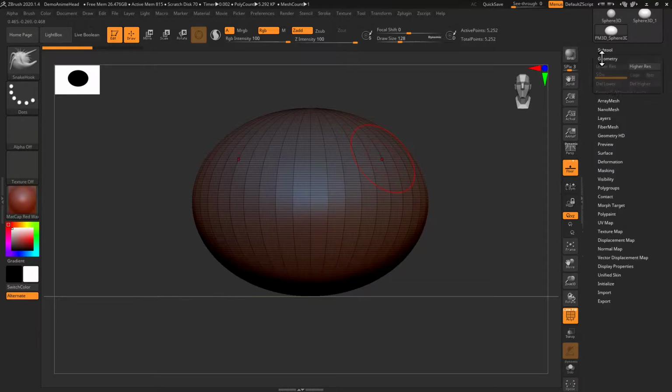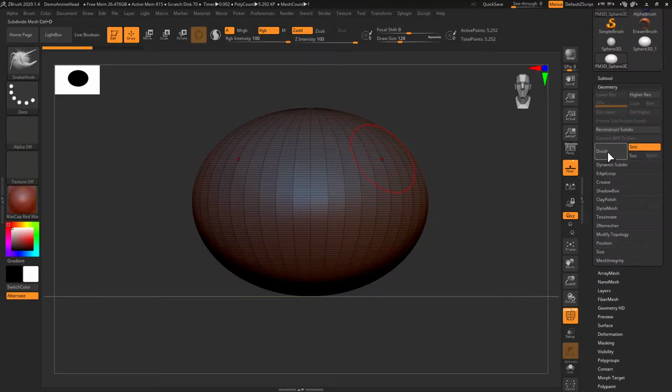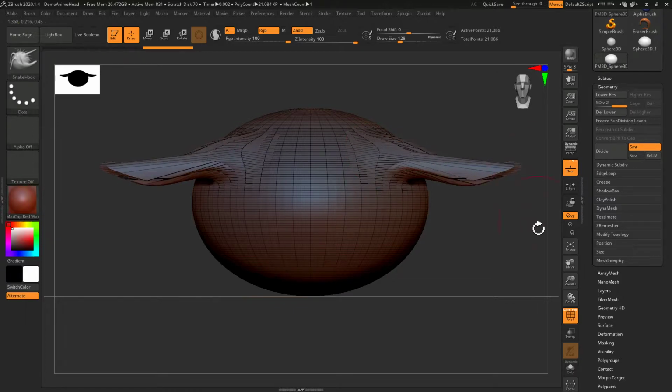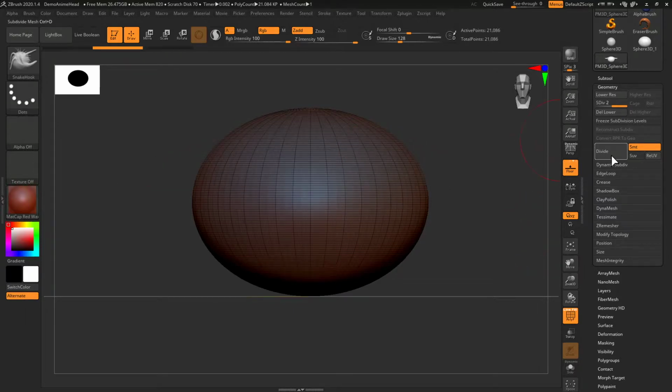So you go here into geometry, and there is a section here called divide. Okay. So you hit this button here, divide. Once. Look at what happened to this number here. So divide, now we have 21,000. Okay, so it's pretty much multiplying by the power of 2. And what we had before was 5,000. So now we have 21,000. So we can try. Okay, seems like it's a little bit better. Okay, let's undo that. Let's give it another go.